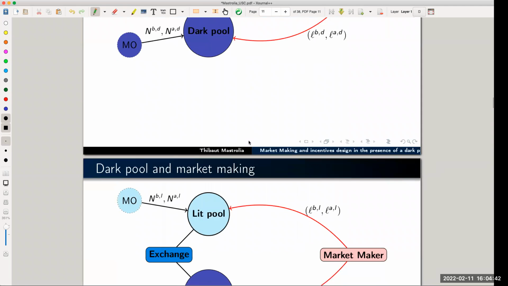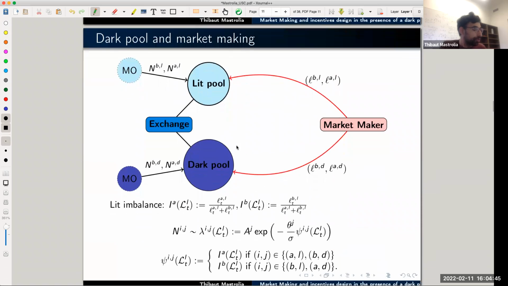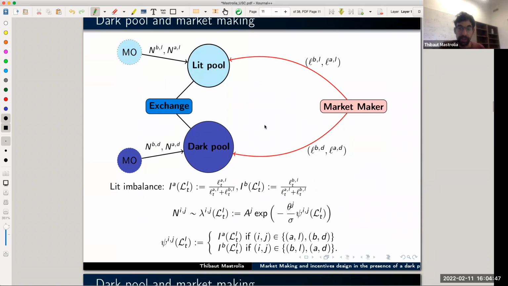So what I will assume is to consider now the imbalance on each pool. Because what is the imbalance? The imbalance, for example on the lit pool, is the relative ratio between the volume which is sent in the lit pool divided by the total volume that the market maker sent. Conversely, on the bid side. So let's denote by ask or bid, and J will denote either lit or dark. Let's consider, for example, ask and lit pool, so J is equal to the lit pool.